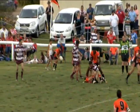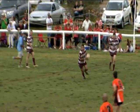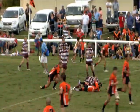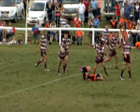How long have we got to go? What's the time? Oh, they're going to be 6 to go. So there's an Aberdeen player down. The play is going to continue. A runaround move. A runaround. And Gary McKean, what are they looking for? There's Joey Neighbour out on the back line. He's looking for the ball as well.